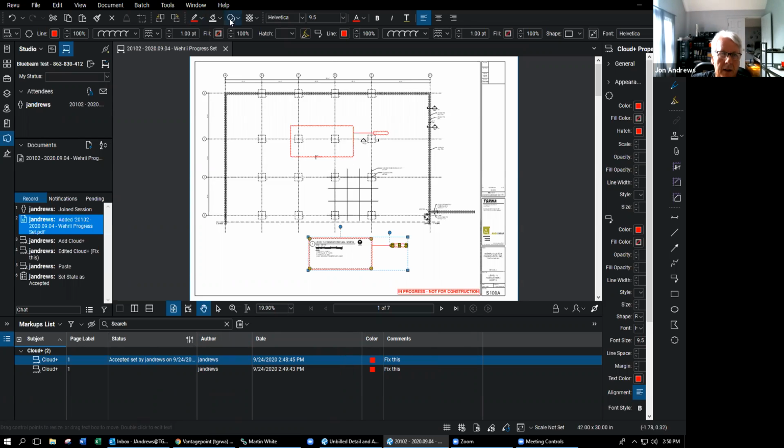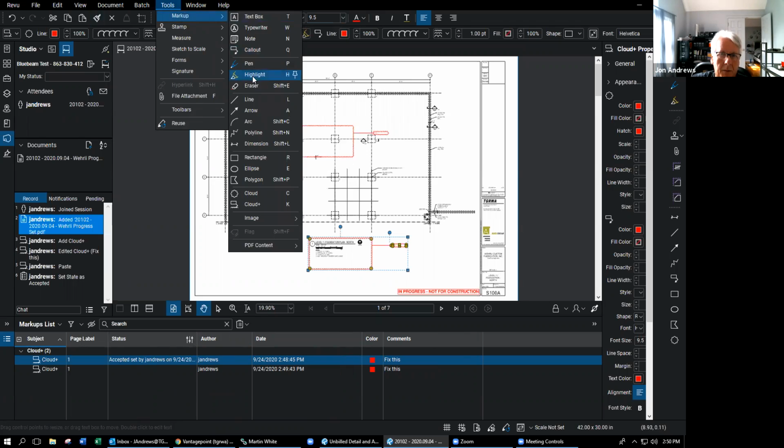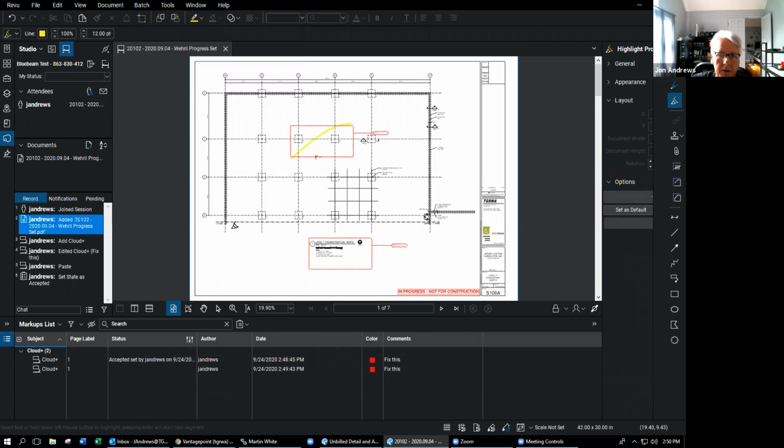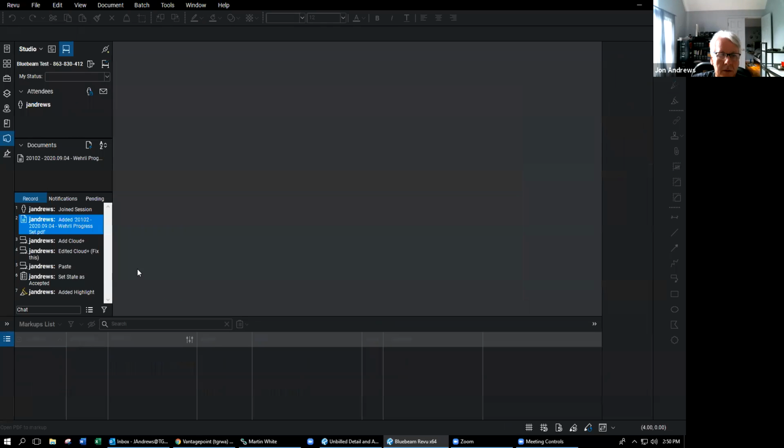You know, they could also put in a line through the thing, either with a highlighter, and just do that to show that they've done the markup. Whatever, you can do anything you could do normally with Bluebeam. When you're done, you just exit out of this. It is saved in the cloud.